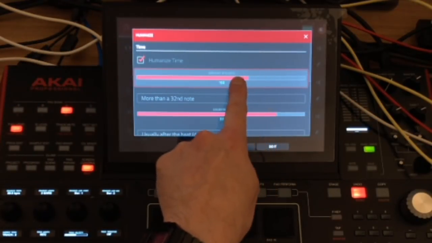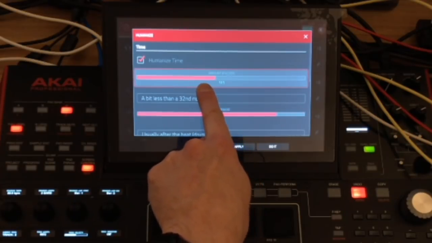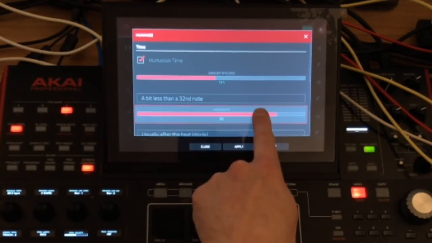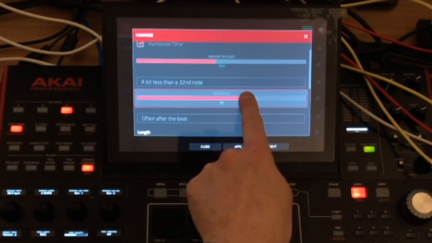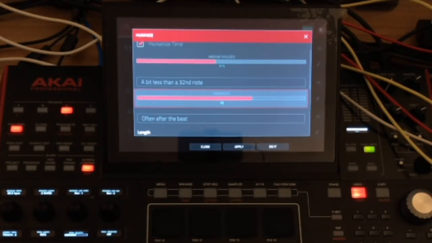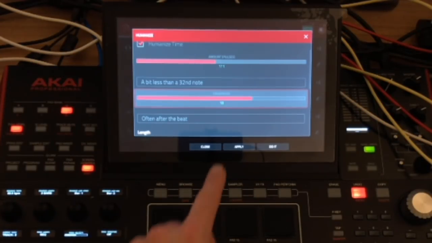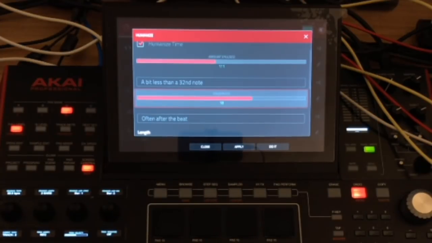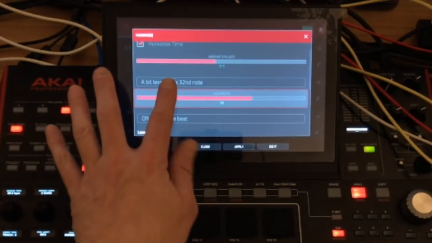So I'm going to choose a bit less than a 32nd note, and for the eagerness, I'm going to choose often after the beat. So let's take a listen and then we'll apply the Humanize. Okay, that wasn't such a bad effect.